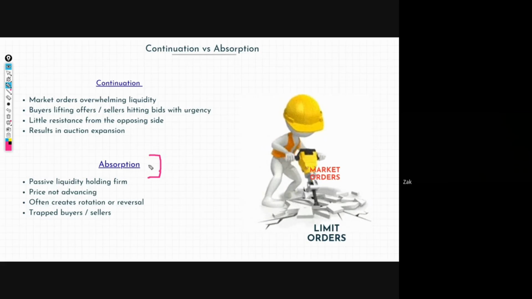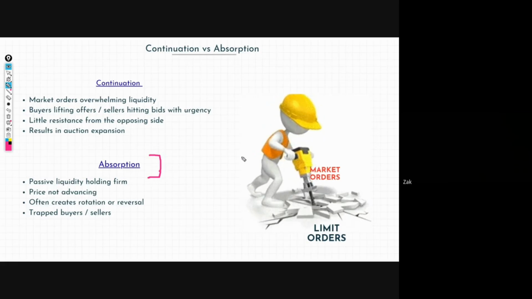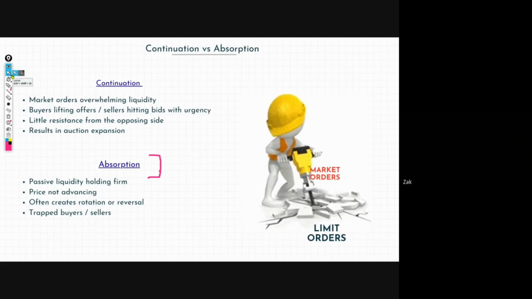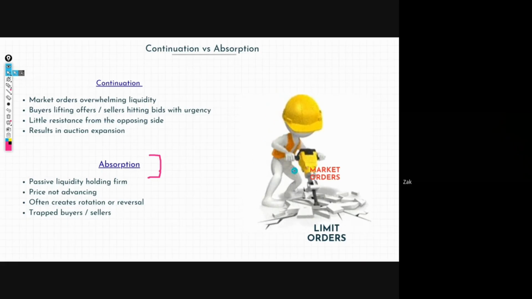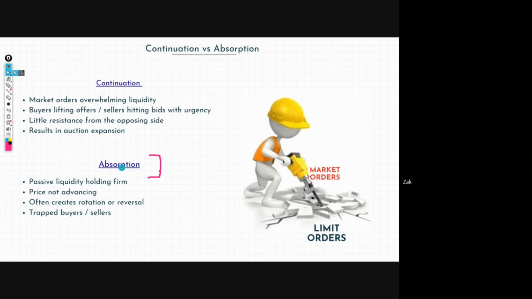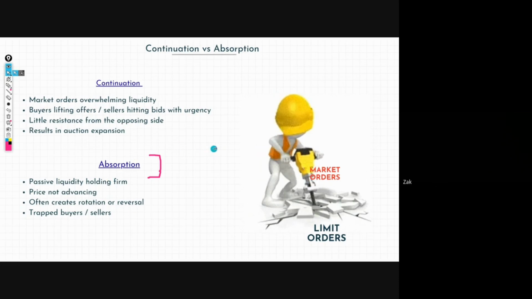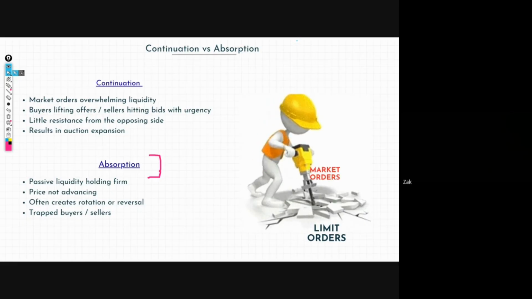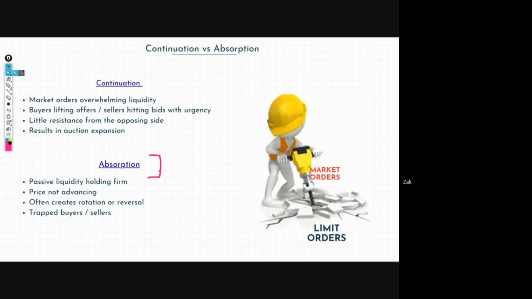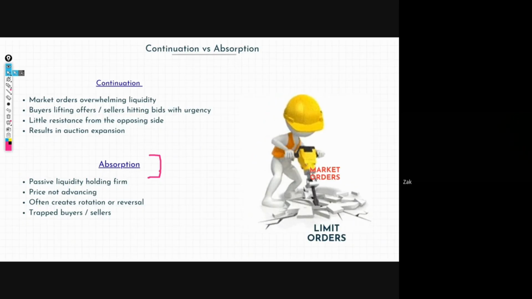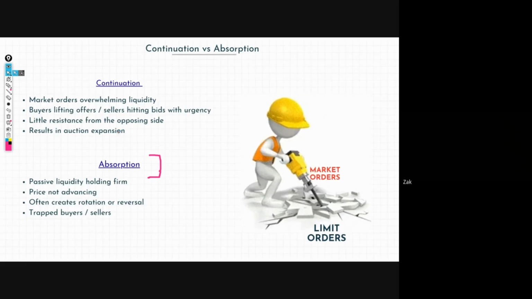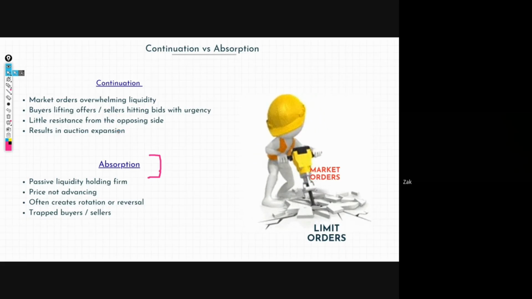This is the imbalance. This is the absorption. Absorption, it's also in the name. I'll go over this and then I'll talk about this little GIF here. Absorption is when there's a lot of passive liquidity, or market liquidity is getting overwhelmed by the passive liquidity. So essentially, just think there's more passive buyers at a level than there are aggressive buyers.